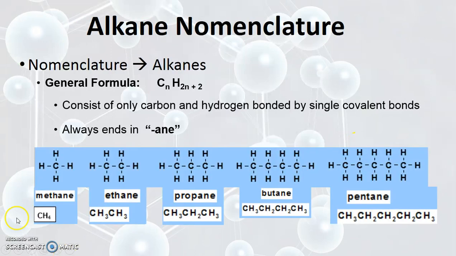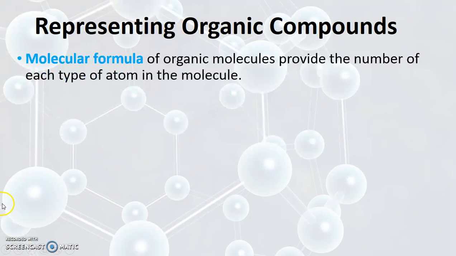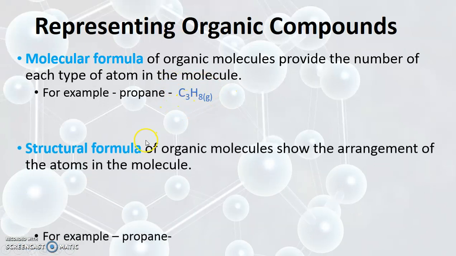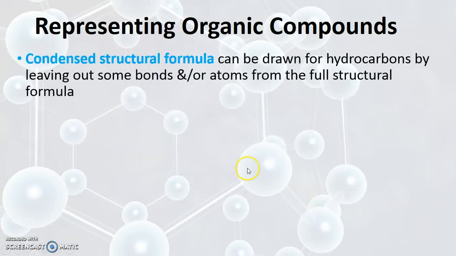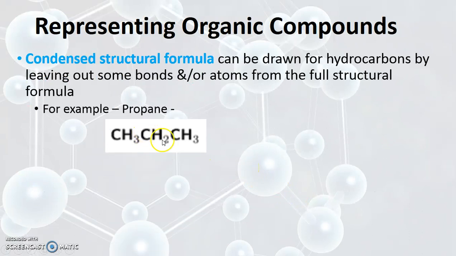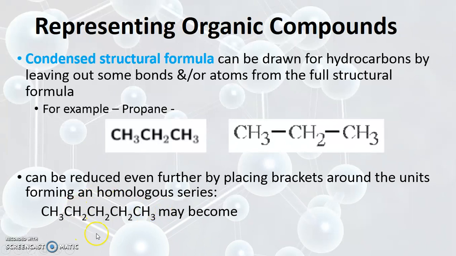Once we talked briefly about the alkane nomenclature, we moved into the different ways that we represent organic compounds, which are molecular formulas, which just tell you what atoms are involved. The structural formula, which is what you would have created in Chem 20 for a molecule. Condensed structural formula, where you leave out the bonds, or you reduce a homologous series into one structure. So this is saying that there are 3 CH2s, so these are the same thing.